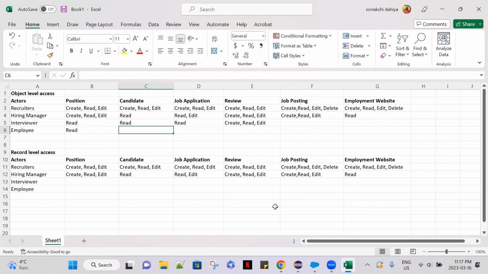So what we write? After read on candidate in front of hiring manager, inside brackets, you can write no SSN.